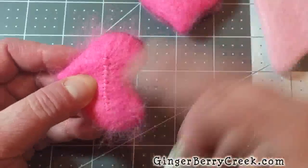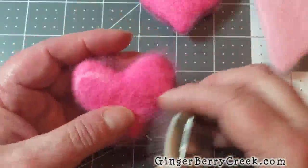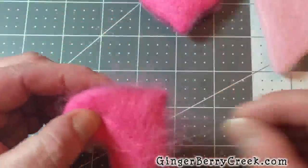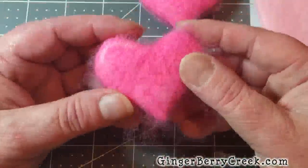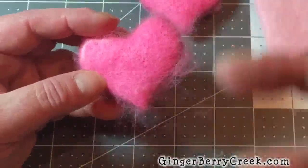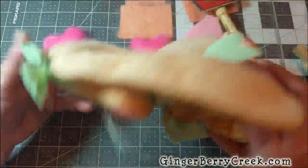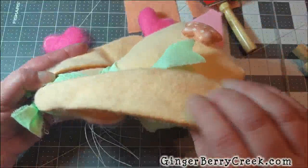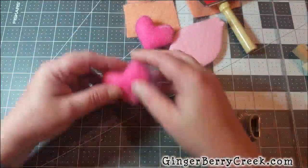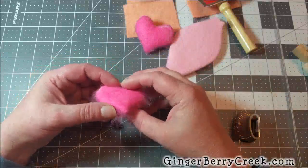Or if you're going to glue this piece to something, you may not want to fuzz this up, because then it wouldn't stick very well. But if it's something that you want to have fluffy all over, look how fuzzy that is. You may want to pull off any of the excess pieces, but that is how you would brush your felt to give it that fuzzy look for like a bear, like my bunny here that I've done. Her ears are really fuzzy, her body's fuzzy. And like I said, you can do as much or as little as you want, but this is the brushed felt technique.